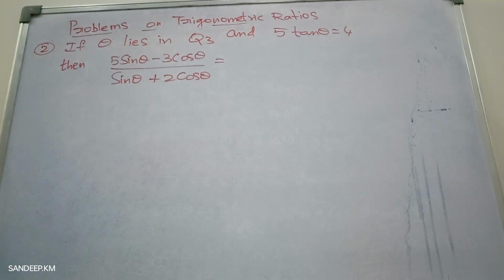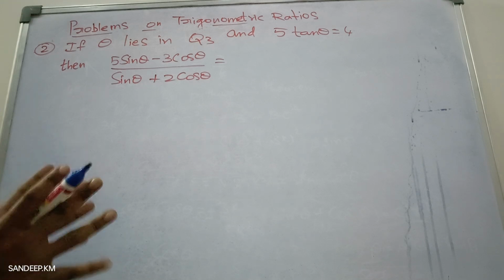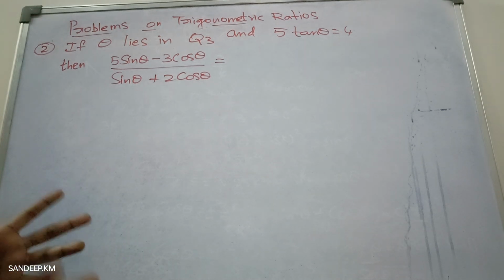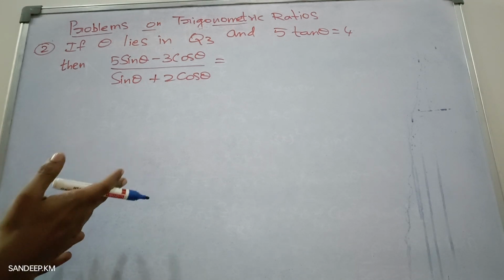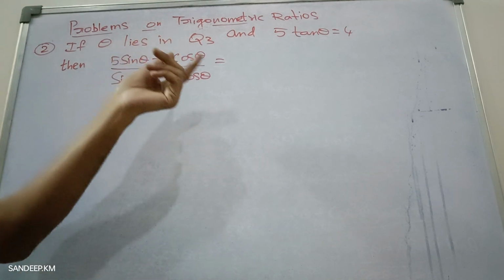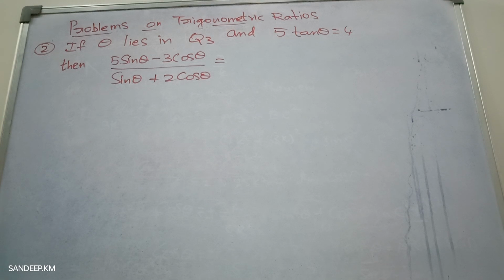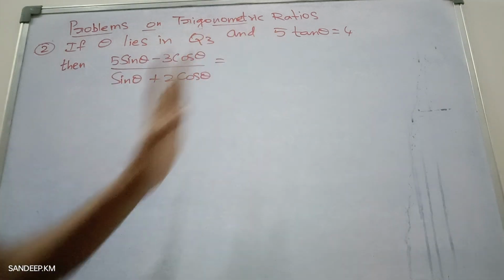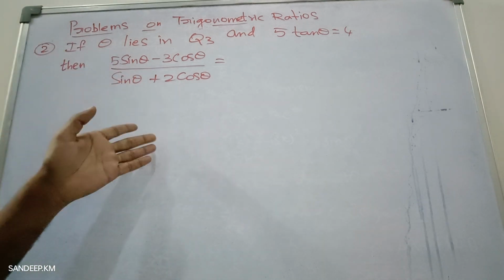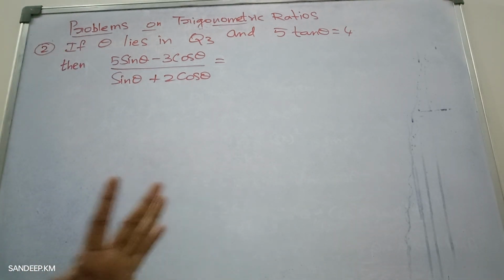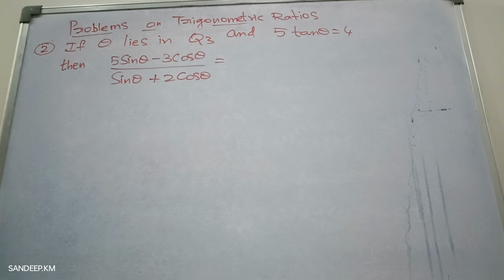So observe one thing, dear students. Generally when we read the question, we start hurrying by taking a right angle triangle, finding the hypotenuse, and then finding sin theta, cos theta and the answer. But there is no need to hurry up. First of all, let us peacefully think. What is the question here? They have given 5 tan theta is 4 and they are asking us this. Now, is it possible to convert this question in terms of tan theta or not? This is what you have to think. Yes, of course it is possible.